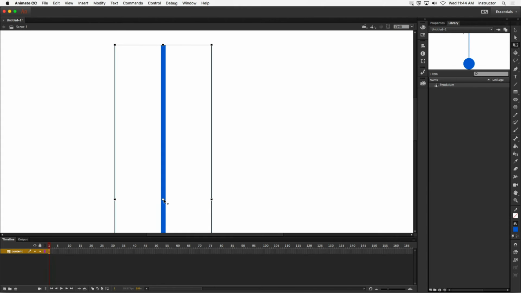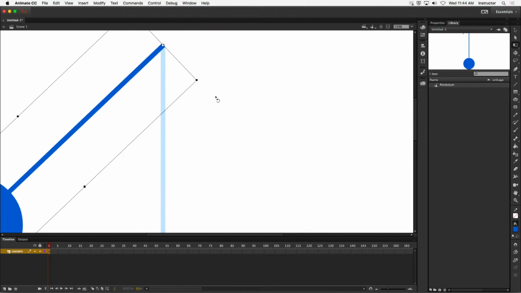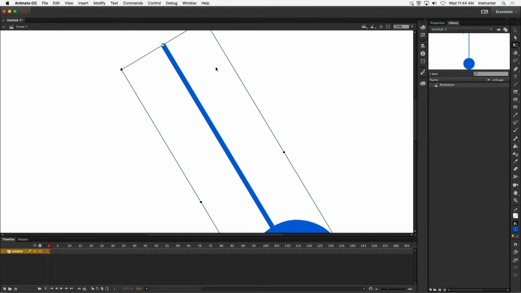There we go. And now, check it out. I can left click and drag that anywhere I want. Okay? And I'm just going to put it way up here at the top. And now when I rotate it, it's going to rotate around that thing. Okay? So that's pretty neat. This is going to allow us to create the compelling result that we're after pretty quickly. Okay? Rock and roll. I like this very much.